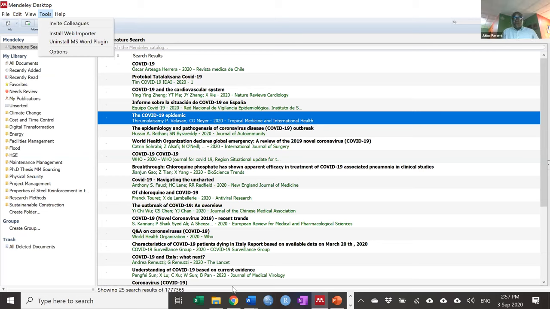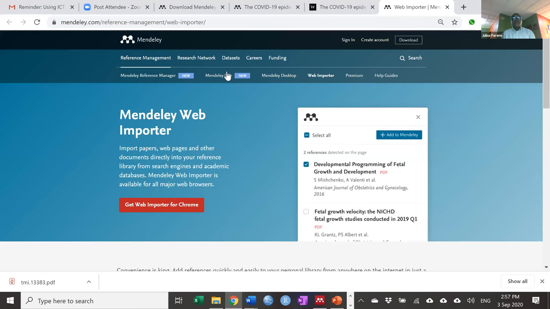Technically, what happens is that it takes you to your browser. Like Dr. Yalowo rightly said, in some browsers we have save as. You will see the icon for save as. But for others, it will ask you to add Mendeley to your web plugin. In my case, I have installed mine, and that's why I can see the icon here. If you have not installed, it will give you the option. If you are using Google Chrome, it will take you to the Google Chrome store and ask you to add the Mendeley web importer as an extension to Chrome. You will agree to that, then you can see the icon here.